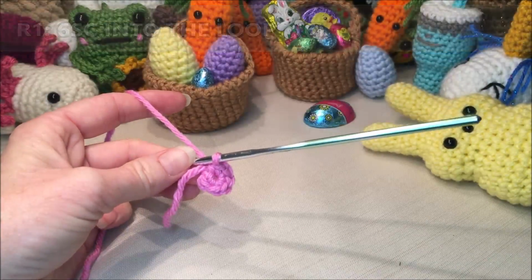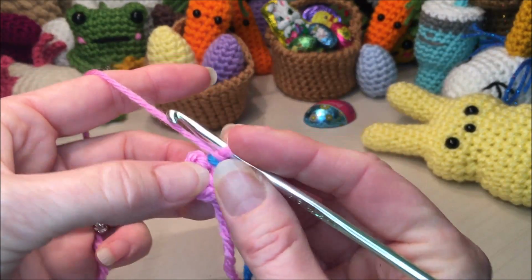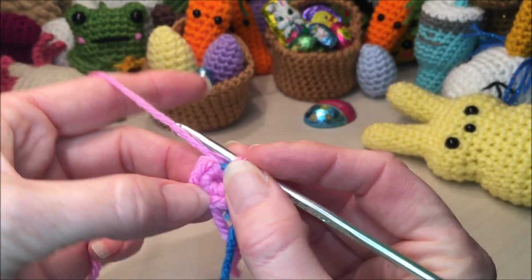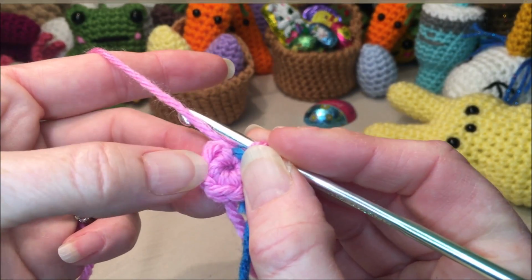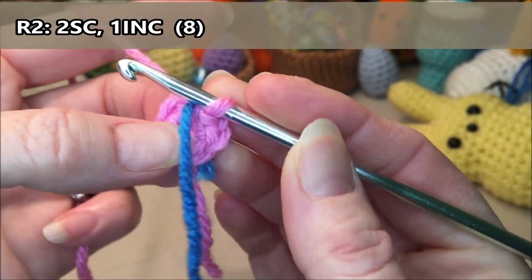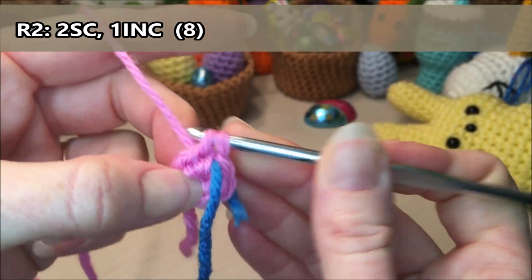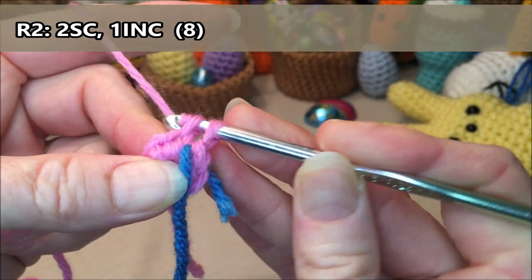Alright, grab a stitch marker if you're using one, and for row 2 we are going to do 2 single crochets, 1 increase. Repeat that for a total of 8. And just make sure you're going in the right stitches because it's a little tricky.